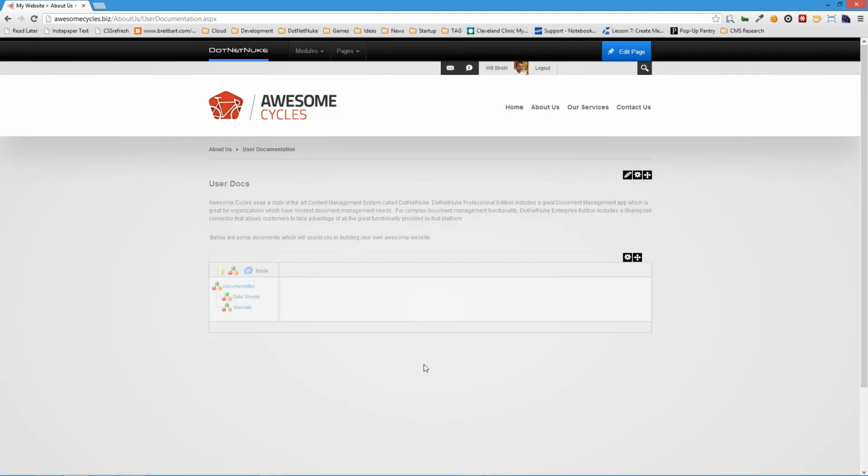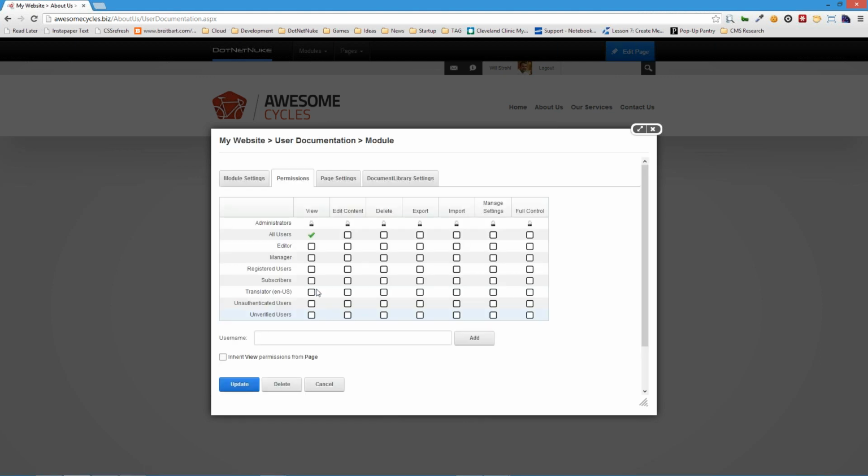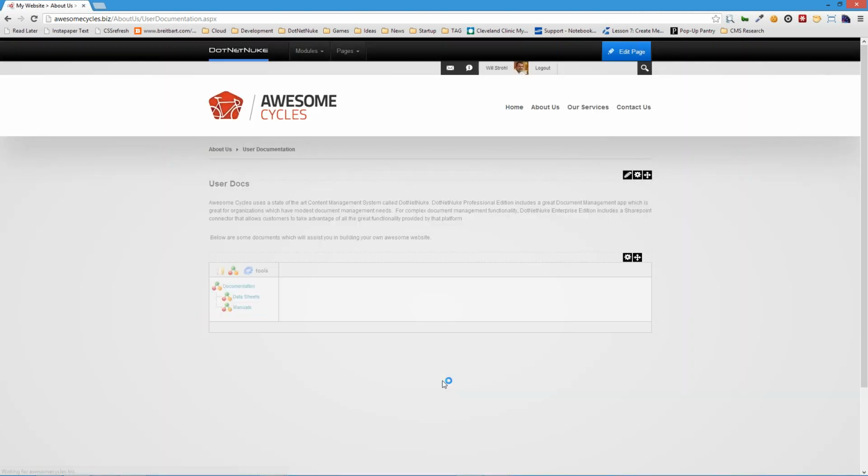And so what this does is this really gives you a lot of control over how things are displayed. Maybe I want to make some content so that it's only displayed to people who are logged in. I'll come in here into settings. I'll come down here to, I'll turn off the all users because I don't want all users to see this. Maybe I only want registered users to be able to see this particular content, meaning that you would have to log in before you would be able to view the documents that are available. So we'll go ahead and update that. And then we'll go ahead and log back out just so we can see what a regular user would see.